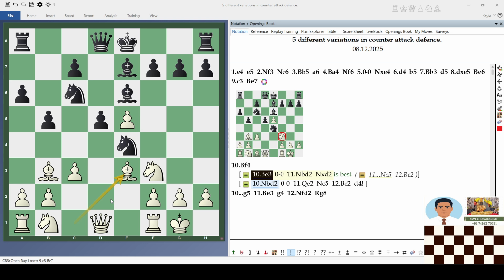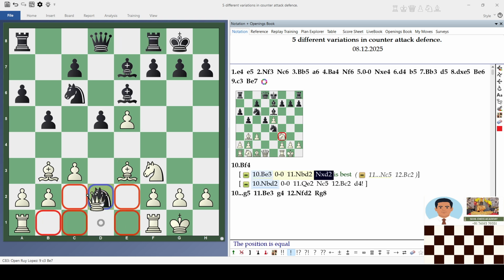So knight b d2, knight takes d2. Now if queen takes d2, so knight takes d2 is the best.